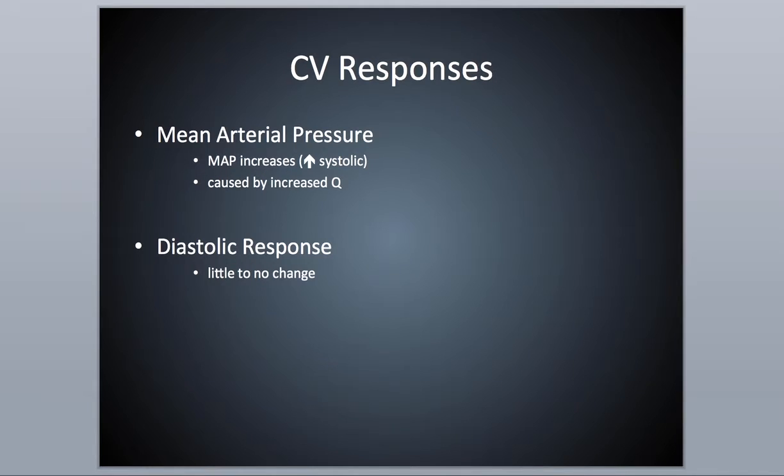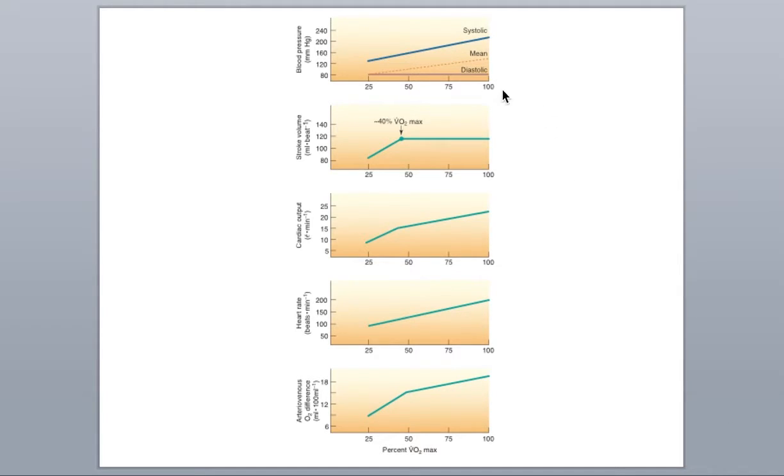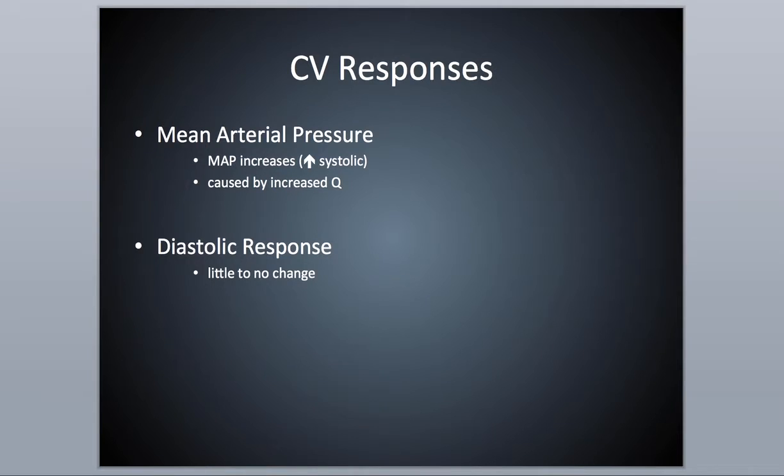All right, so looking at the responses, the mean arterial pressure is going to increase, and we've seen that before on the previous one, but keep in mind that the diastolic response, let me go back to this figure, does not change. Now, there might be some slight increases or decreases here and there, but generally speaking, there's not going to be any change in the blood pressure during diastole. If there are certain diseases, such as blocked arteries or hardening of the arteries, then yes, there could be some increase. And in fact, if diastolic blood pressure increases too much, that is indicative of some type of cardiovascular condition.